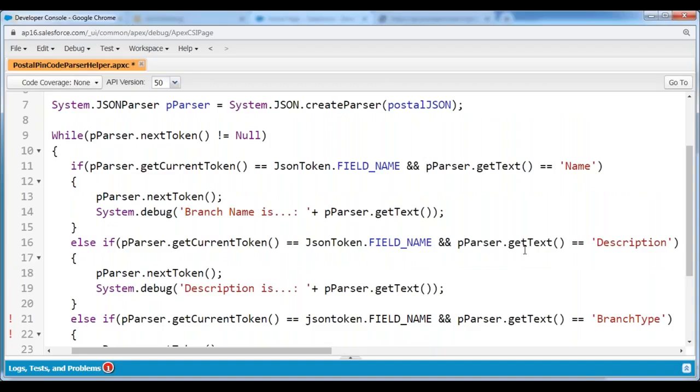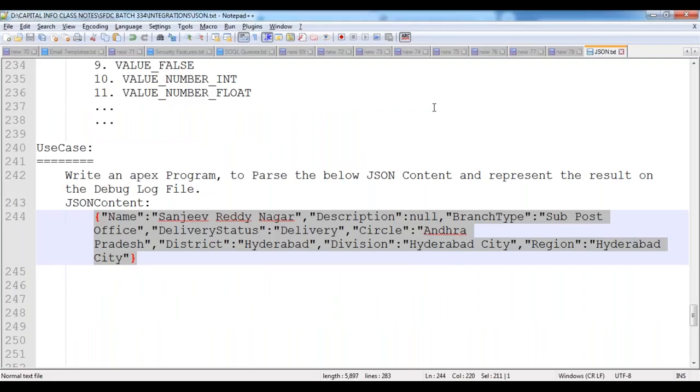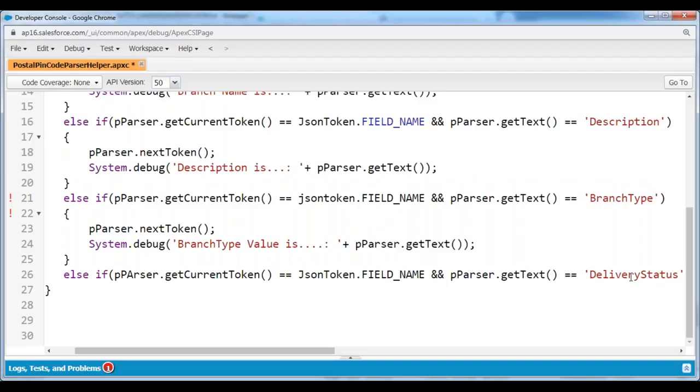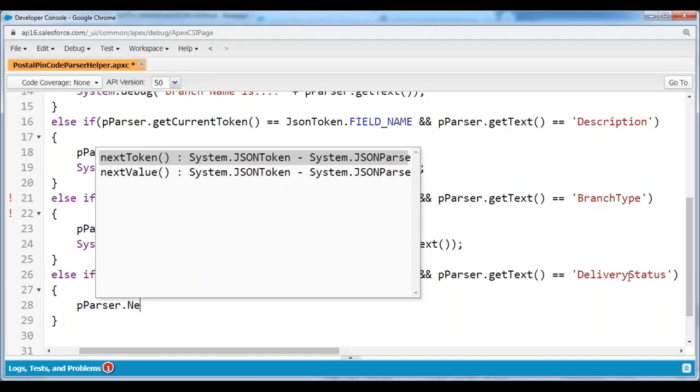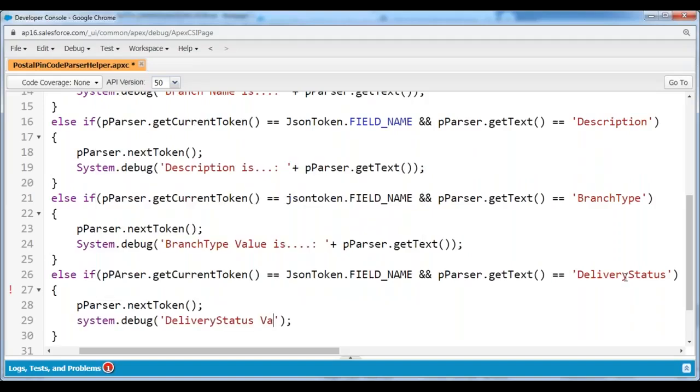This is the delivery status. If it is equal to delivery status, then I would like to move the cursor to the next token, parser.nextToken, and then collect that. System.debug, 'delivery status value is', parser.getText.